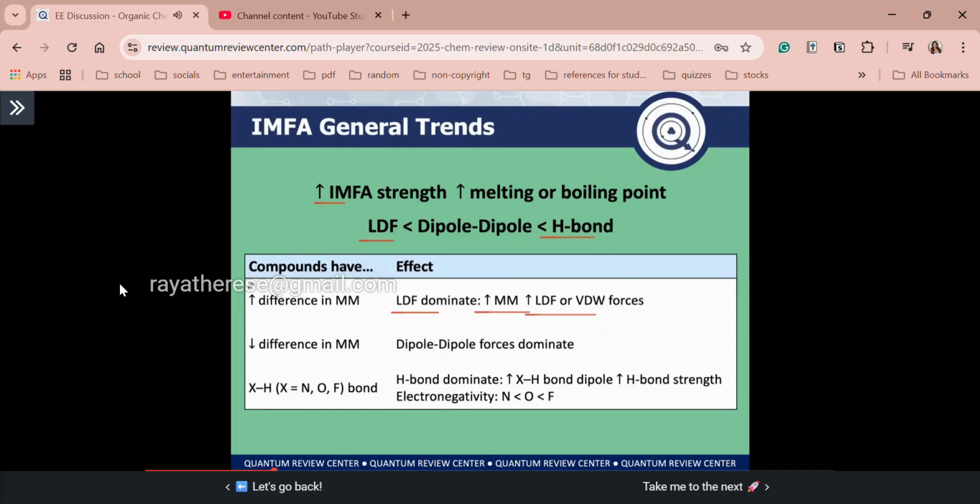So kapag meron ka ng very, very minimal difference in our molar masses, or for instance, meron kang methylamine and methyl alcohol, ang point of difference lang nila is with the dipole-dipole forces. Alright, and now kapag meron kang hydrogen bonding in your molecule, class, automatically always po nagdo-dominate si hydrogen bonding. For electronegativity, of course, highest hydrogen bonding is found in our oxygen and fluorine. Ang ating weaker hydrogen bonding is found between nitrogen and hydrogen. Okay, I hope it's clear. With that, let's proceed with our next item.